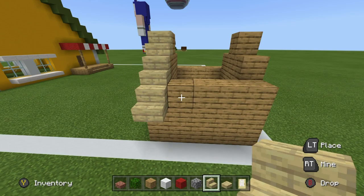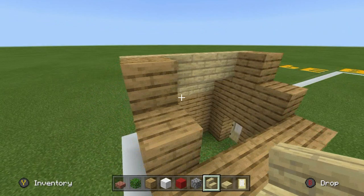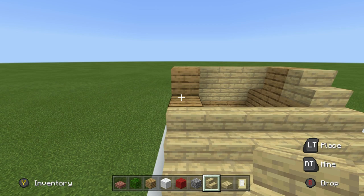What we're then going to do is place birch stairs on the sides of the shed to make a roof, so the birch stairs are basically going to extend forwards and backwards from the top of the shed, coming down and basically all the way up again, so just like this.